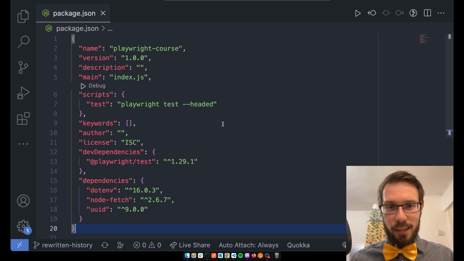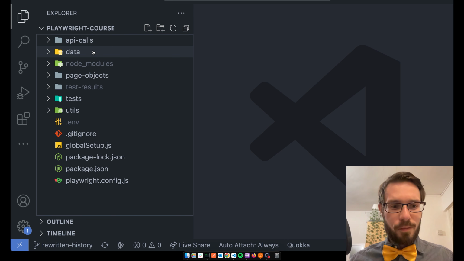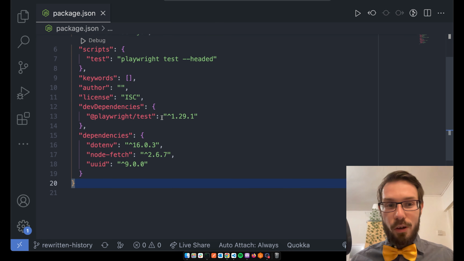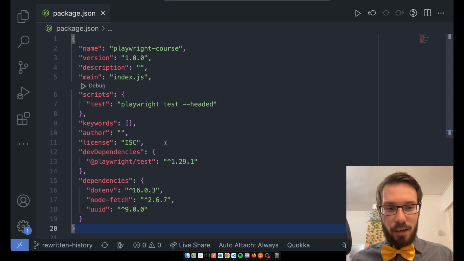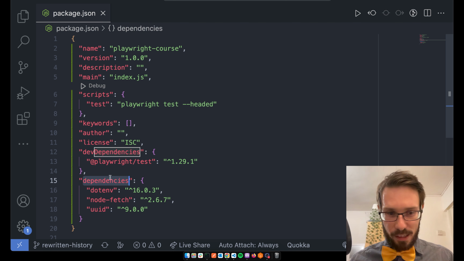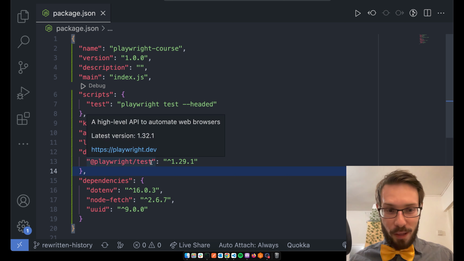So this is why we will probably have to upgrade our Playwright. How can we do that? Maybe that's actually a good exercise because you would have to do this anyway. So let's go back to our project. We had the structure in the Explorer, and there's a file called package.json. This file lists all the dependencies for our project. Here you see there is a key devDependencies and dependencies. It isn't necessarily important where the difference is, but what we care about is Playwright test.